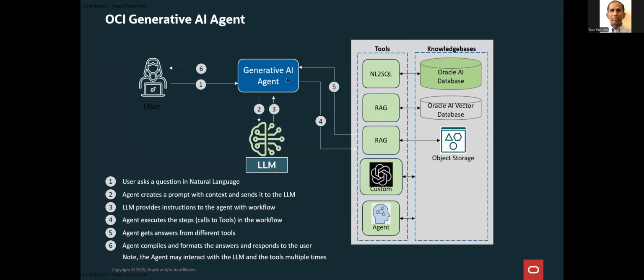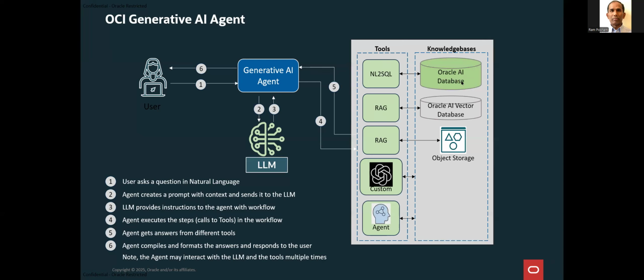Now with the generative AI agent service, you can also use a custom application. This custom application may be whatever custom application you have inside your business, or it can call an existing agent. So an agent calling another agent, all right? So you have to create all these tools and register them while you're creating this agent. And when you ask a question, it knows what tools it has at its disposal, and how to ask the right questions to those tools.